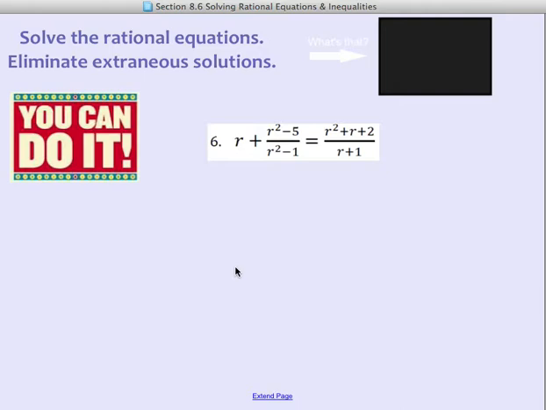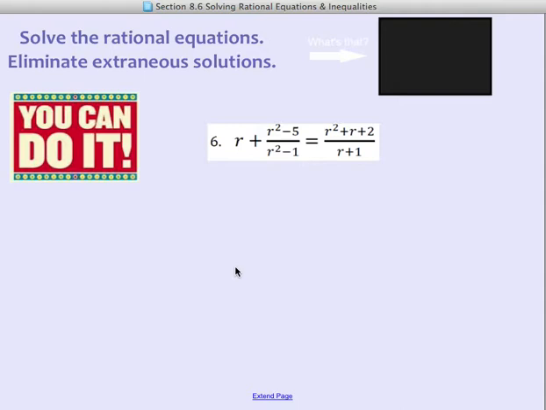I would recommend that if you like to write a lot or if you write big, to grab an extra sheet of paper and do examples 6 through 9 on a different sheet of paper, because otherwise the space is a little too crowded. Problems 6 through 9 are different than the front just a little bit because there's going to be factoring involved. Okay, so let's go ahead and look.